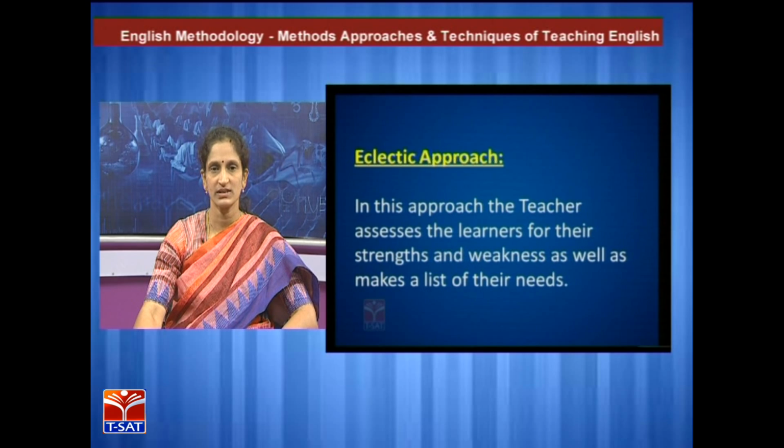So, the teacher has to give proper guidelines to overcome this weakness. The teacher has to assess the learner's strengths and weaknesses as well as make a list of their needs. Based on that, the teacher has to focus on each and every student in the stipulated time period. So, we have to look into the strengths and weaknesses. By practicing and knowing the weakness of the student, working on it for a few days or few months, it is definitely going to be turned into a strength. That responsibility will be taken by the language teacher.